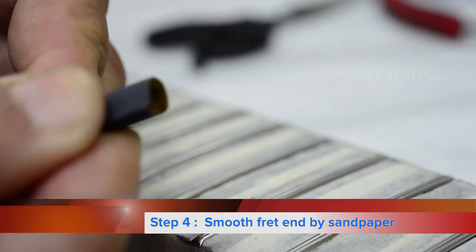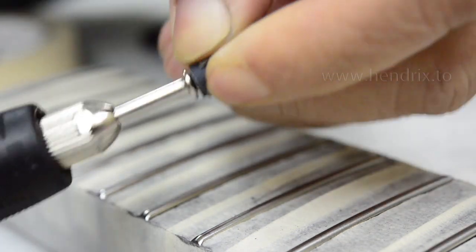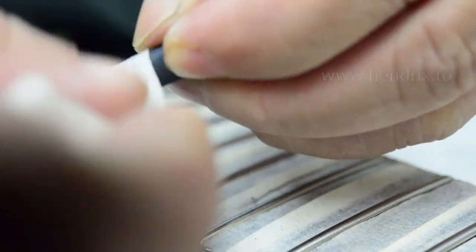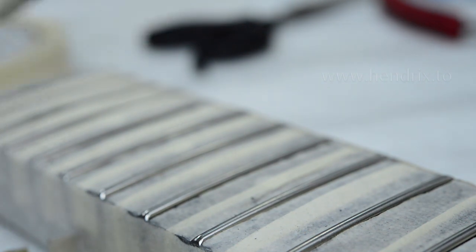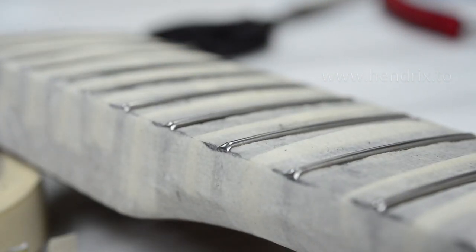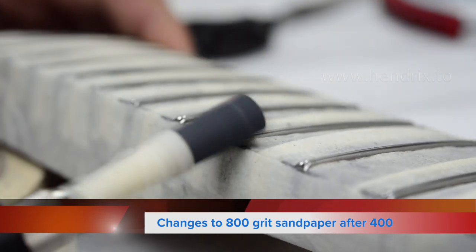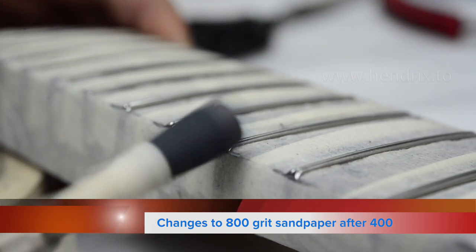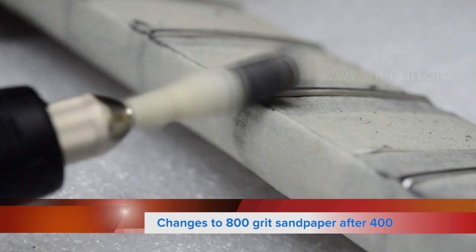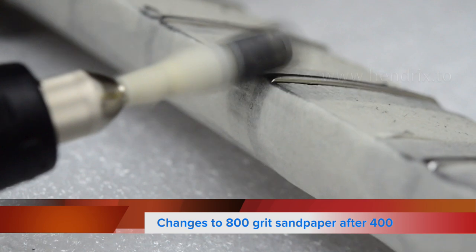So on the next stage, we use sandpaper to further polish it. Using 400 grit wet metal sandpaper, just cut out a little triangle piece and attach it to the rubber end of the rotary tool with masking tape. Then polish the fret end with the same movement we used before. The sandpaper will wear out after around 4 to 6 frets. Then you just tear off the top of the sandpaper and do it again. When the sandpaper wears out more, you just replace it with another piece.